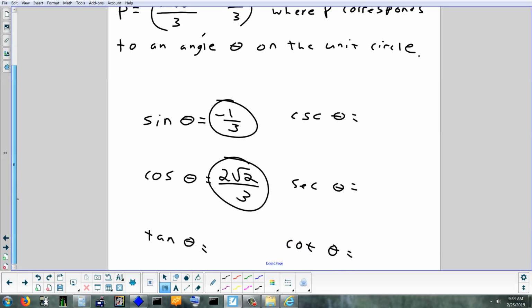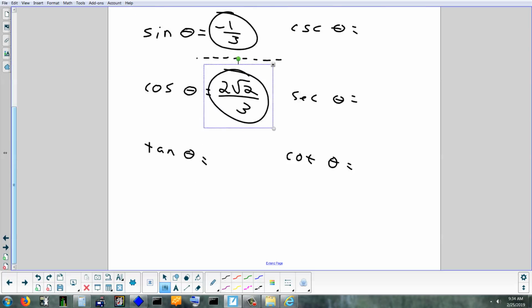And now the tangent, you're just going to be dividing the 2 that you just wrote down. When I divide them, I pretend I'm putting an imaginary fraction bar right there in my head, and I already see something that's going to cancel. What cancels when you divide y by x? The 3's. So all I'm left with is a negative 1 divided by 2 square roots of 2. So the 3's are gone, and I end up with a square root of 2 in the bottom. So what do you multiply by to fix just the square root of 2 problem? Just the square root of 2.